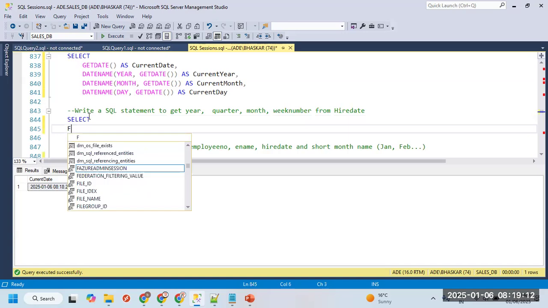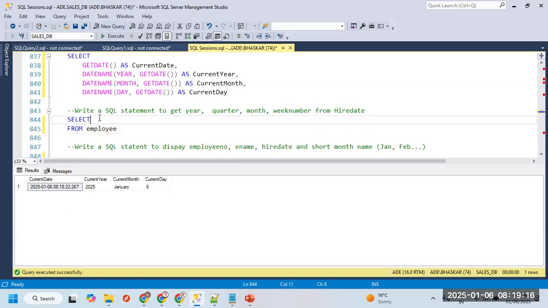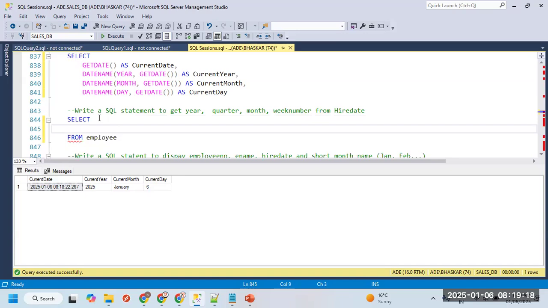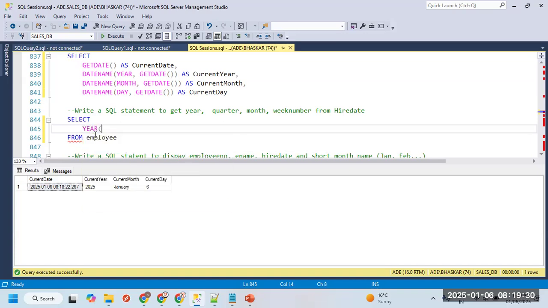Select from employee, and from employee I wanted to get the year. Year of hire date, I'm just taking as year.